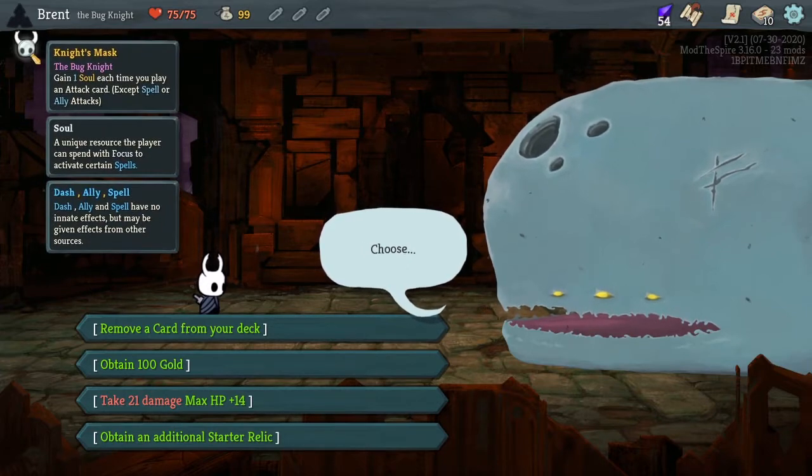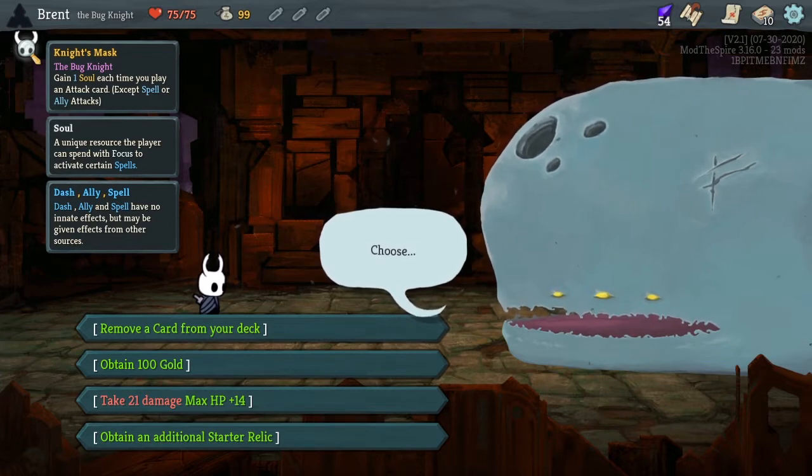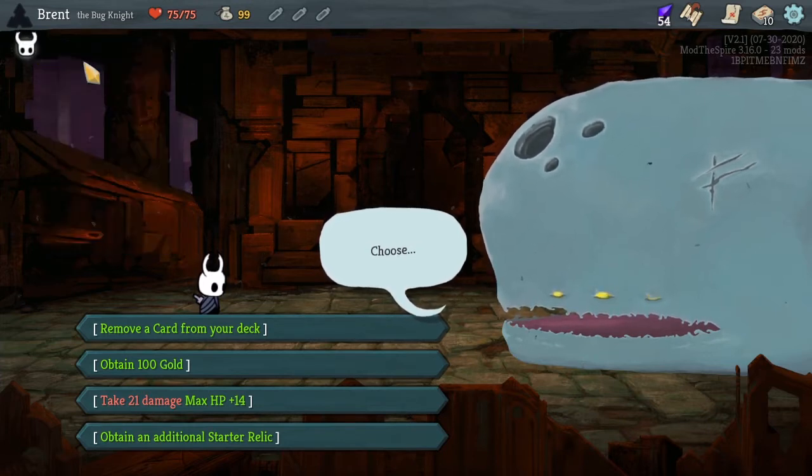I also should have gone through his stats, but his item is the mask, the Knight's Mask. Gain one soul each time you play an attack card, except spells or ally. Soul is a unique resource the player can spend with focus to activate certain spells. And then there's three new types of cards: dash, ally, and spell cards.